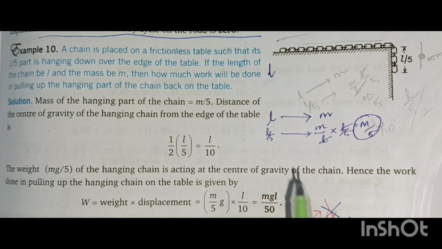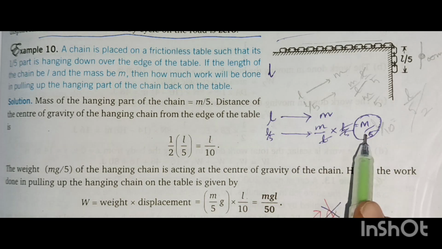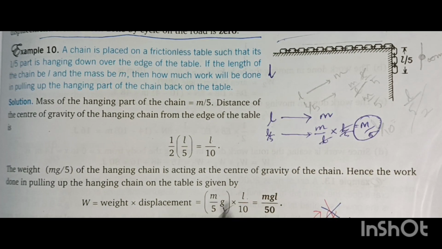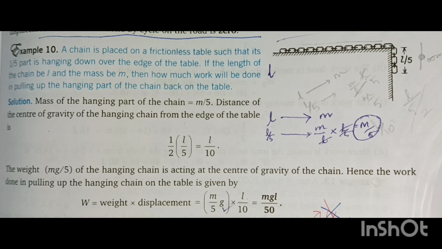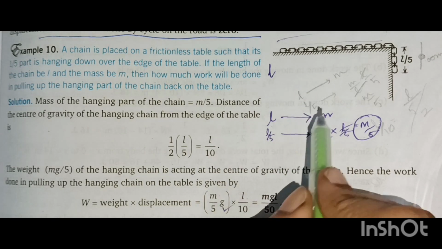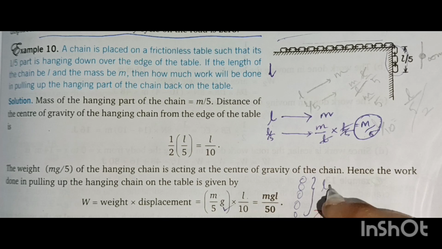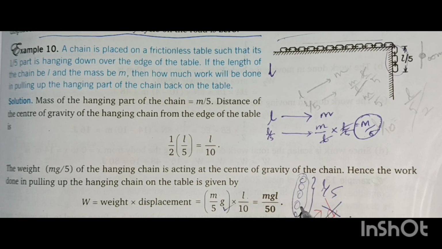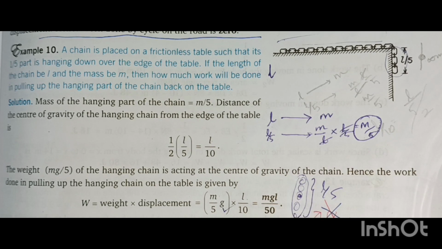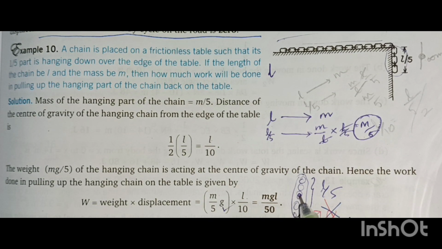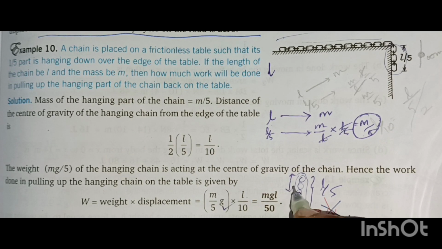Now we got this one. We know what the work done is. It is mgh. So we got the value of m, it is M by 5, and the value of g is known. Now what is the height we have to take? So please see, for this total mass, if suppose this is the L by 5th part which is hanging, the center of gravity, the center of mass, will be at the center point. So the height which we have to consider is only this much.